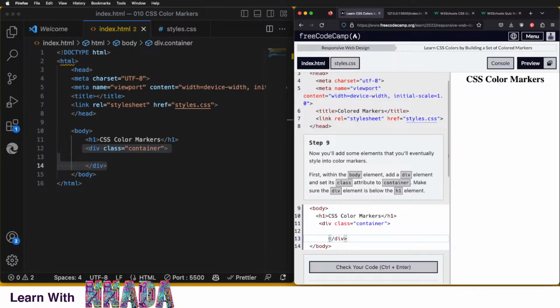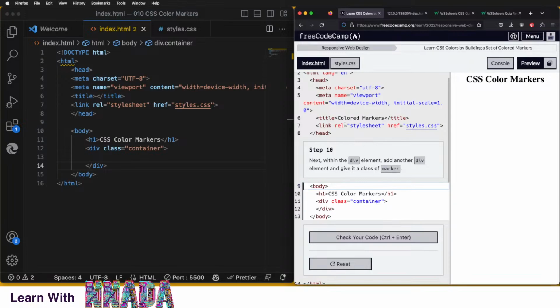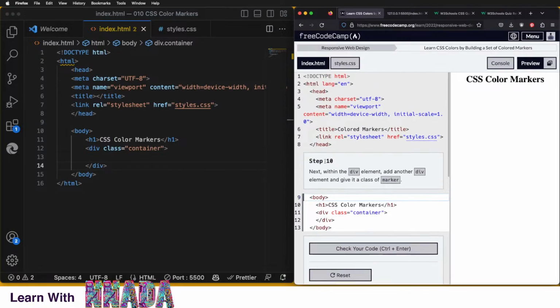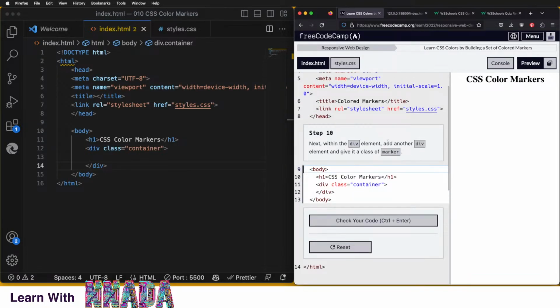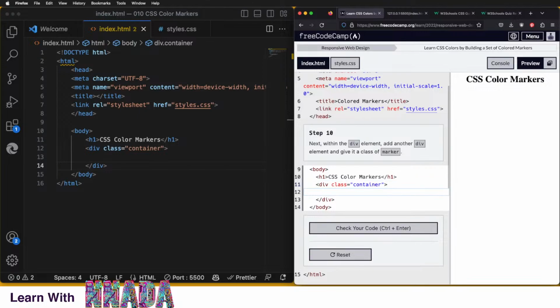Alright, I don't like that being a different tabulature. That'll work. Okay, I don't really care. If it works, it works. Cool. Now, next, within the div element, add another div element. Go with the class. Oh, we're making boxes within boxes again.